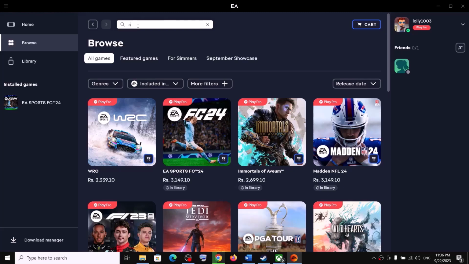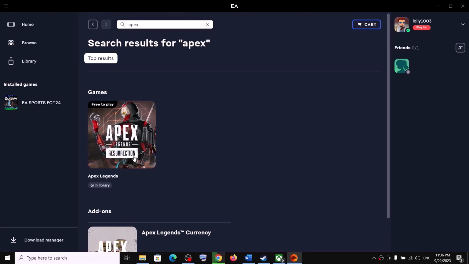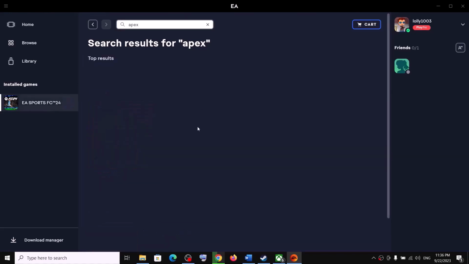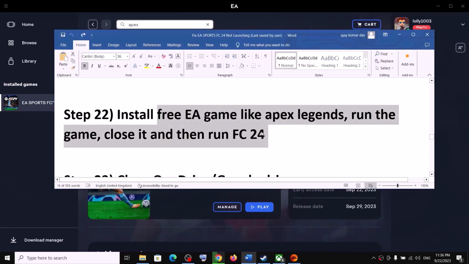You can search Apex Legend. So you can download any free game over here, install it, and then play it for some time, and then you can launch the game. This has worked for a few players, so it might work for you.